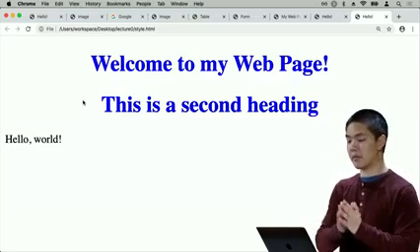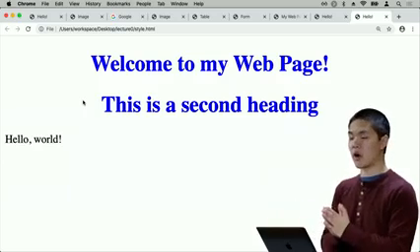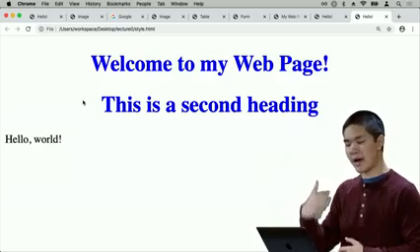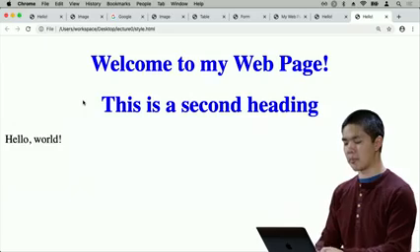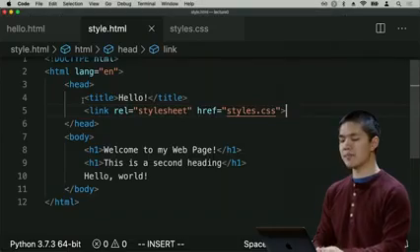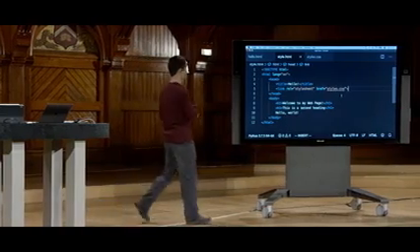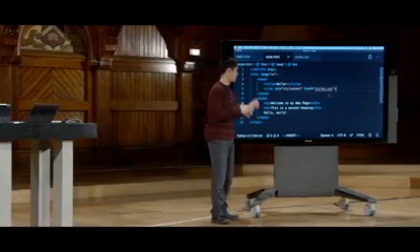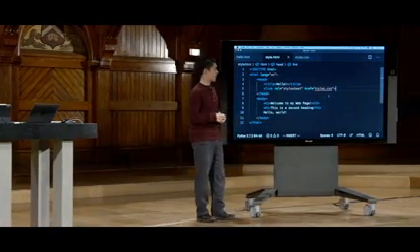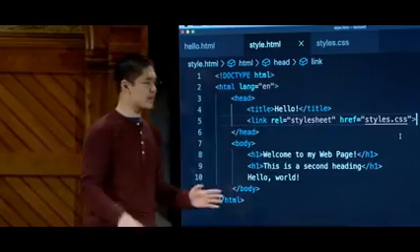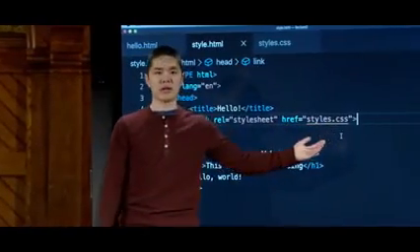In the last two revisions, the page has stayed exactly the same as far as the user is concerned. They still see two headings. Both of them are centered. Both of them are blue. But now the advantage is that here is my HTML. It's shorter than it was before. And in particular, there's no CSS that's baked into this HTML file at all. I factored it all out into this separate styles.css file.